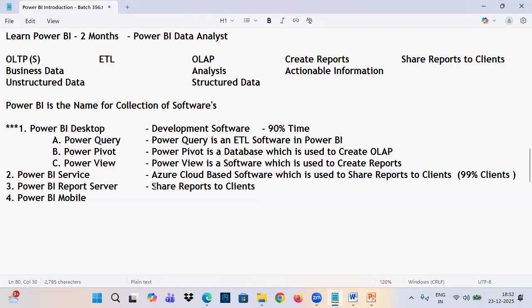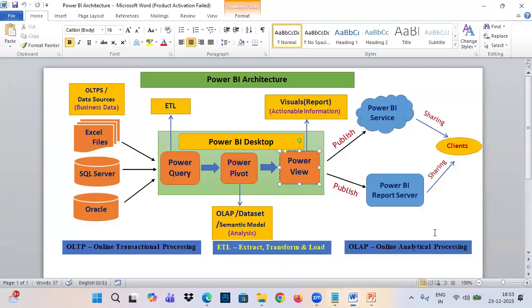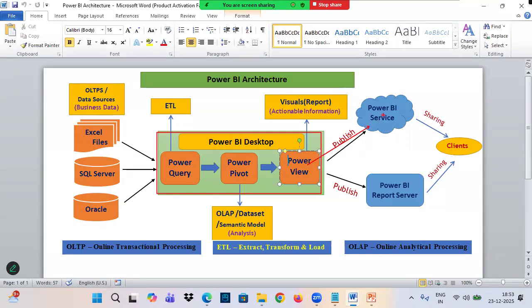Power BI report server, what did I say? It's an on-premise software which is used to share reports to the client. How much percentage did I say? Only 1% of the companies are using it. So here we will learn Power BI service, guys, as a lot of companies are publishing the report to Power BI service and sharing the reports.